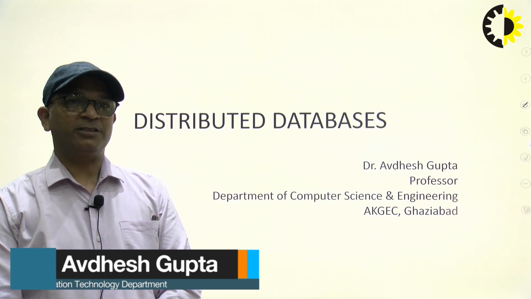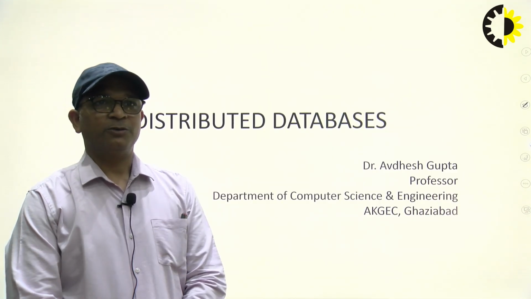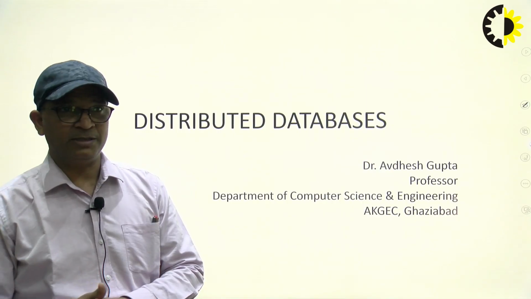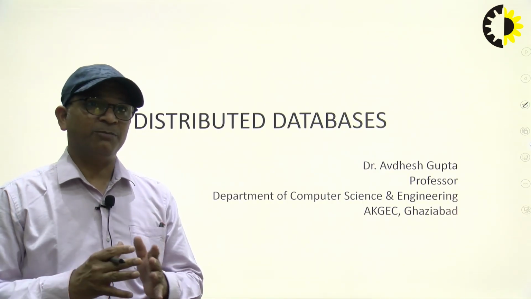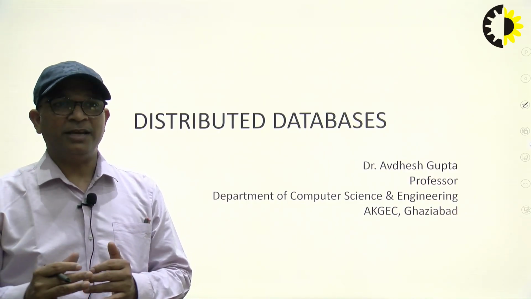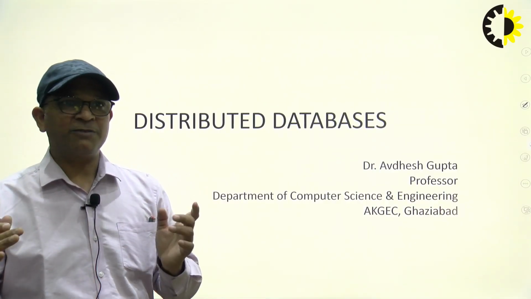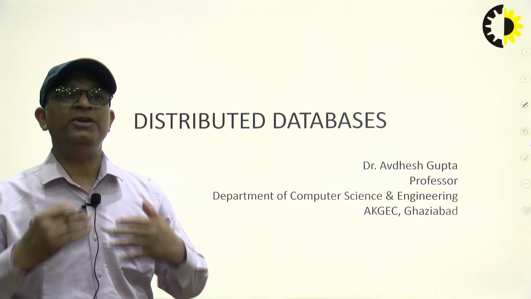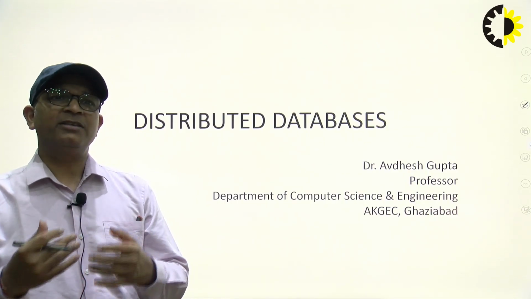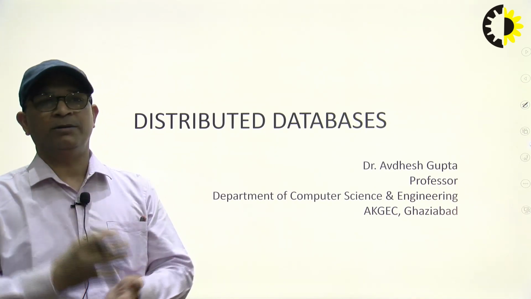So this is the next video of database management system and the topic is distributed database. So we will discuss another aspect of database management system. A very good example of a distributed database is Google, where you might think that there is only one server. No, there are multiple servers. Those servers are interlinked with each other, but we as users are not aware how many servers there are, where the servers are located, or what the IP address of the server is. We are just using Google.